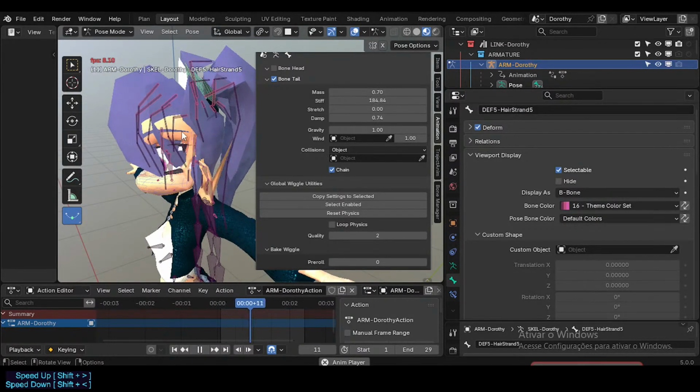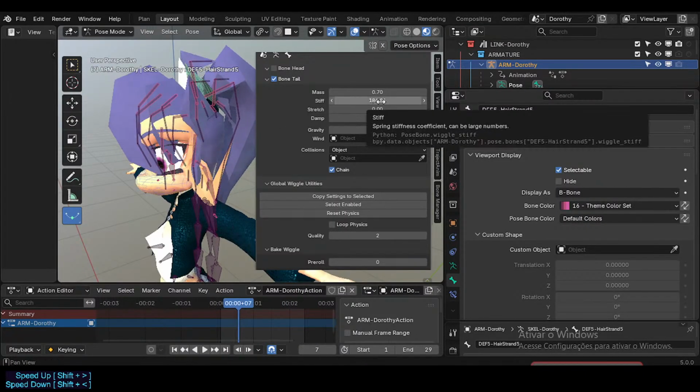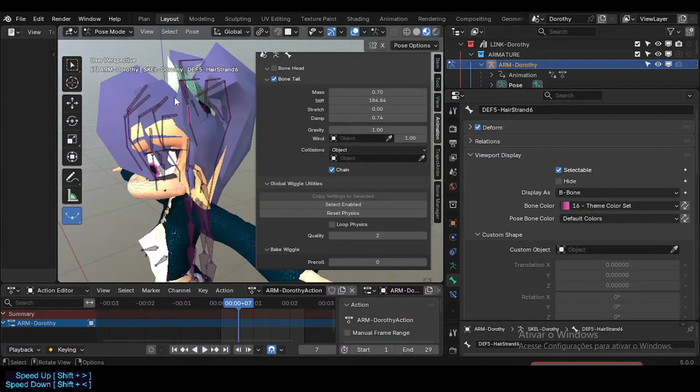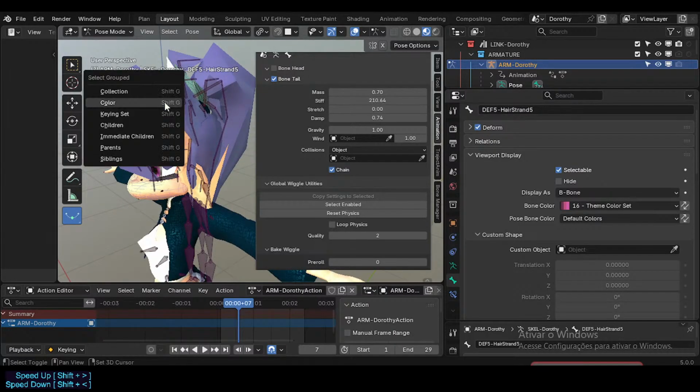Still bad. So you need more stiffness. This should apply for all of them. No, it's not applying to all of them.